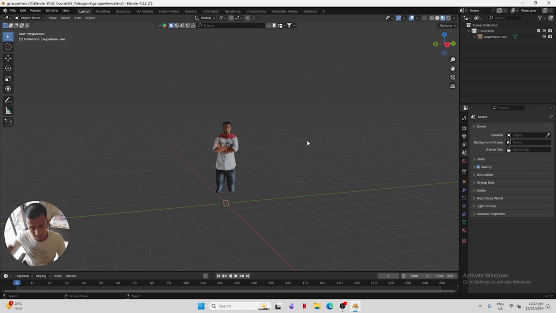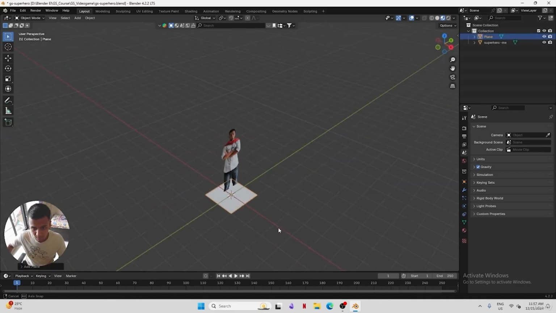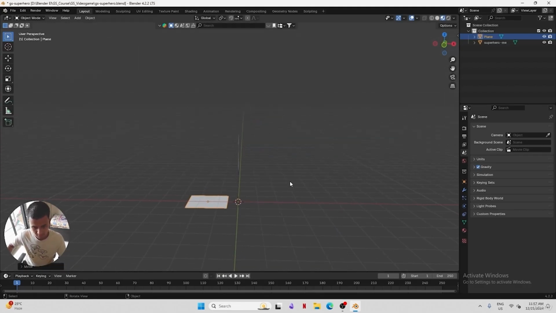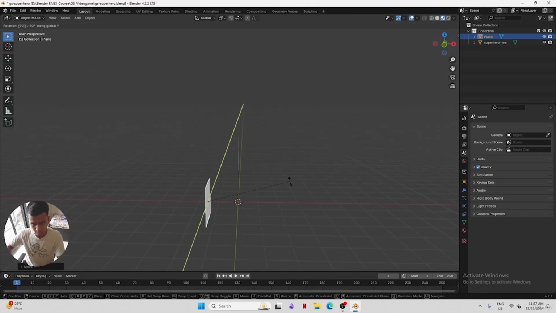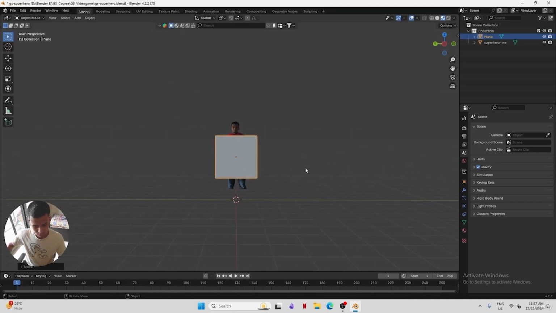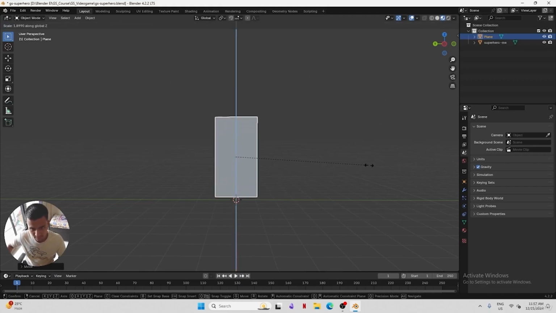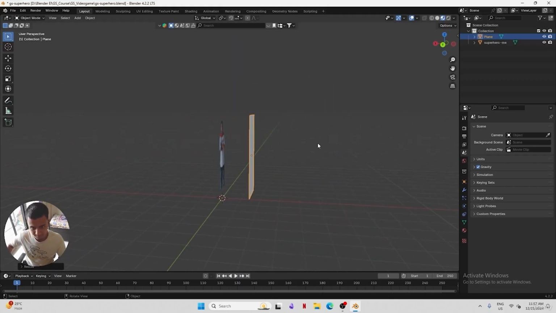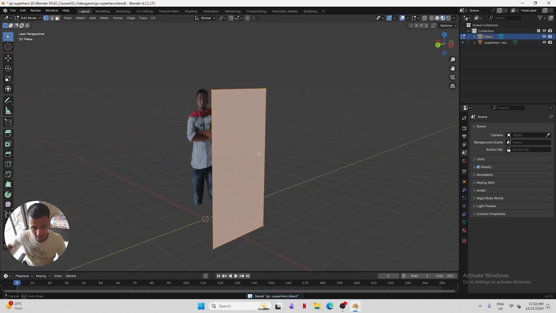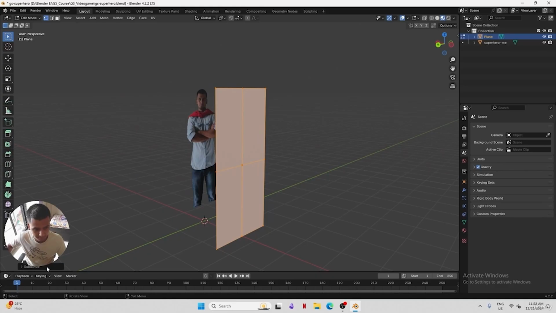We are going to create a cape. So now to create a cape, you need to create a plane, and then let me just move it like this right here. Then rotate it and move it up. Then I'm going to change the size on the z-axis like this. Then press tab, go to edit mode and subdivide it.